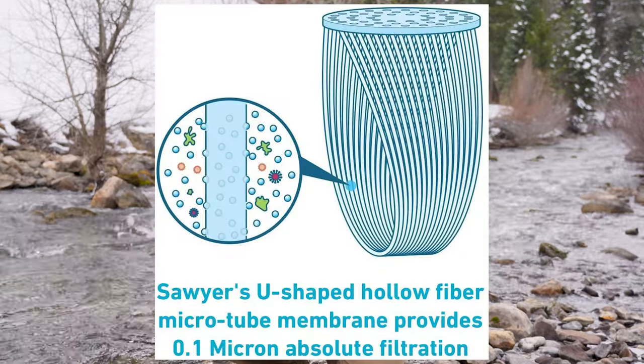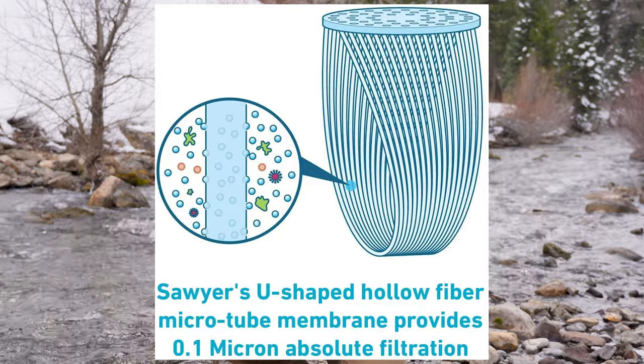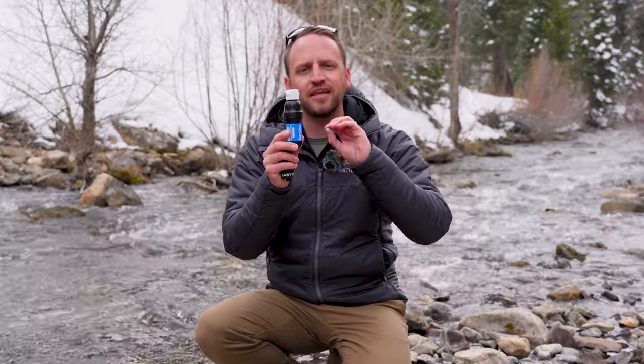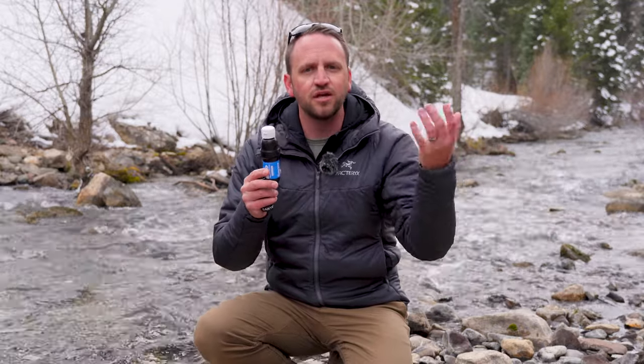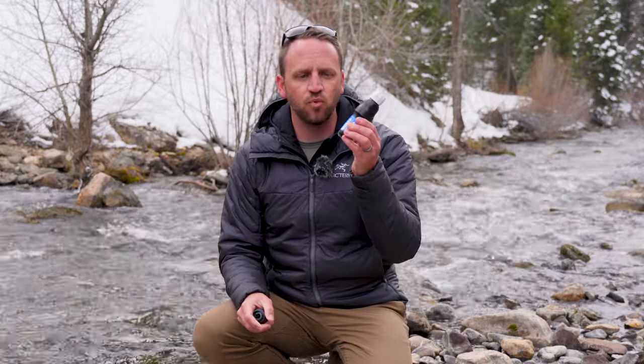So what's inside of this plastic housing is a bunch of tube-like strands that are all collected together that have microscopic pores inside of those strands that are at a size of 0.1 microns. At least that's the case for the Sawyer Squeeze. And so anything that is bigger than 0.1 micron is going to get trapped in those pores, which means all of the bacteria, all of the protozoa, the things that are going to make you sick are going to get captured in those pores and not be able to come through the other side, which then makes it clean and safe to drink once you put the water through this.